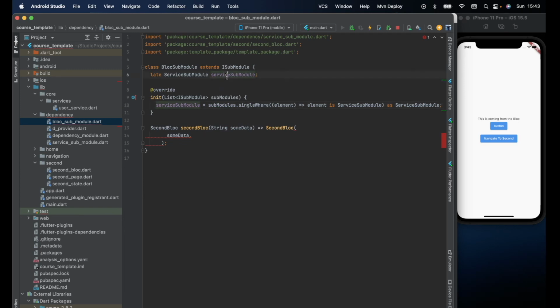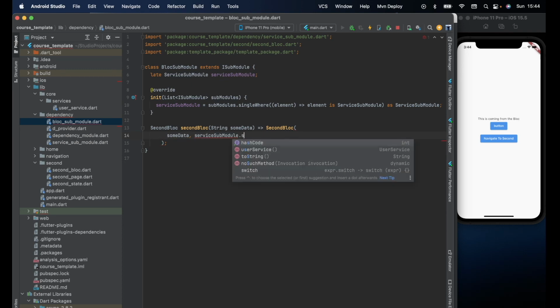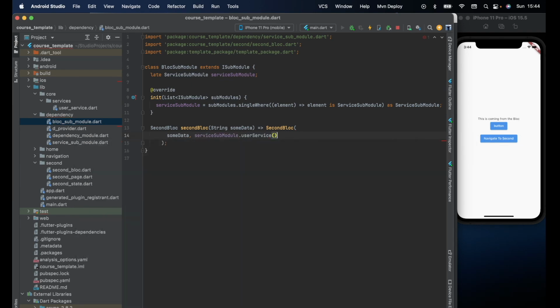So this service submodule, we have now access to service submodule, because this init is called the first thing when the app starts. So we know that the service submodule now has our service. Okay, so it's a user service, and that's it.